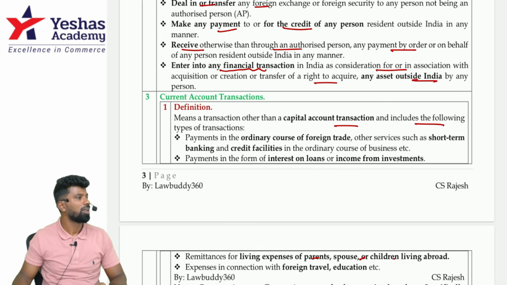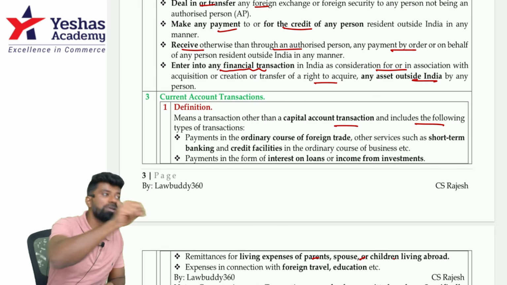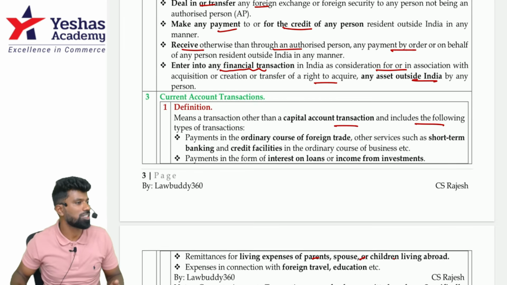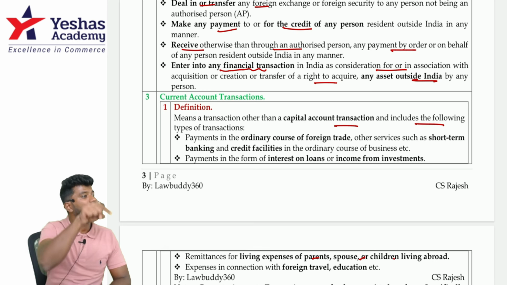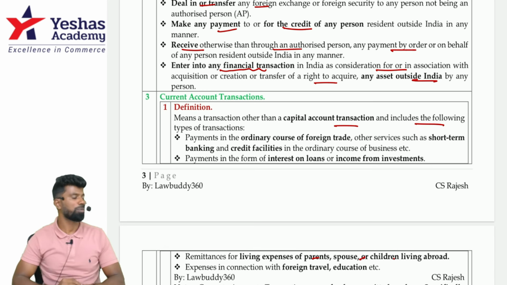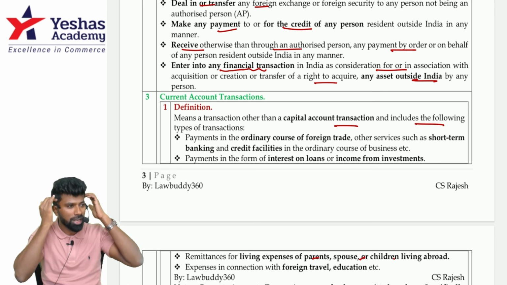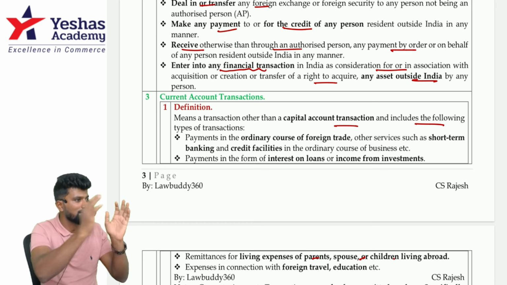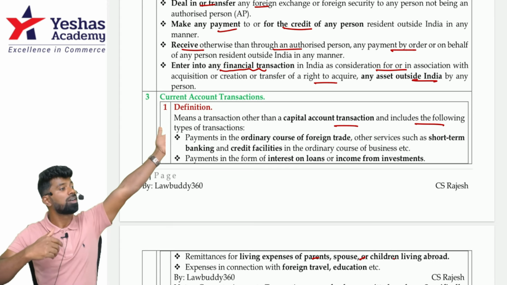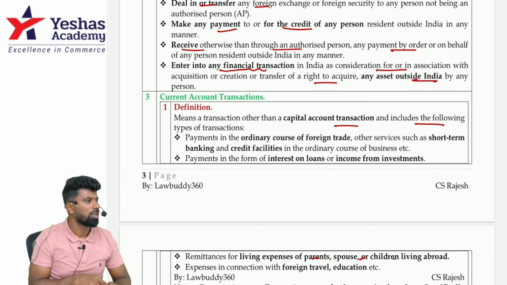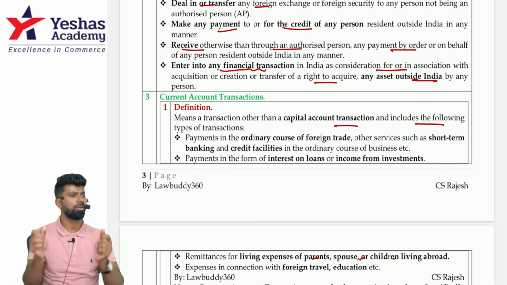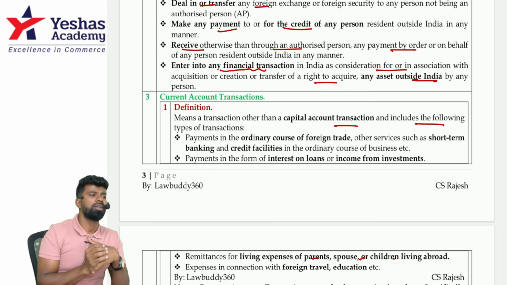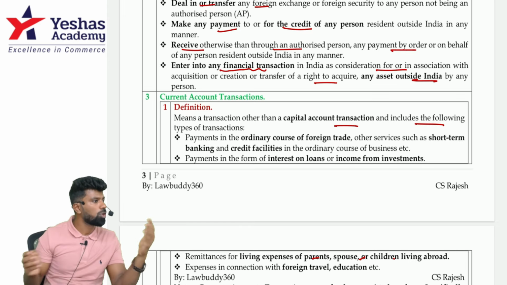What if I buy the machinery on credit basis? What transaction is that? I want answers. Why is it a capital account transaction? Because it is creating some liability for me, where? Outside India. Keep this in mind. Any transaction which creates an asset or liability for me outside India is called a capital account transaction. Other than that, rest everything is current account transactions. I buy machinery outside India. What transaction?